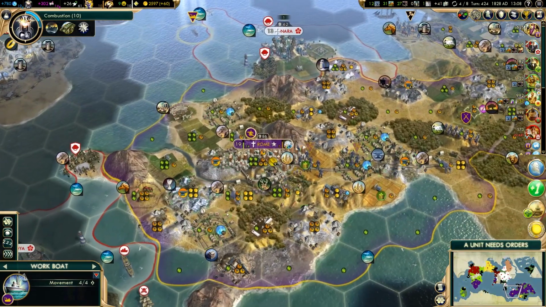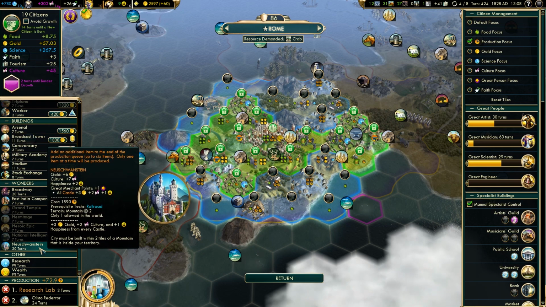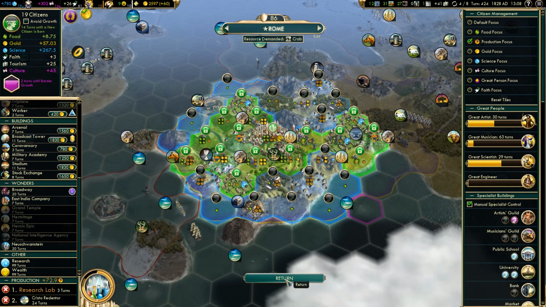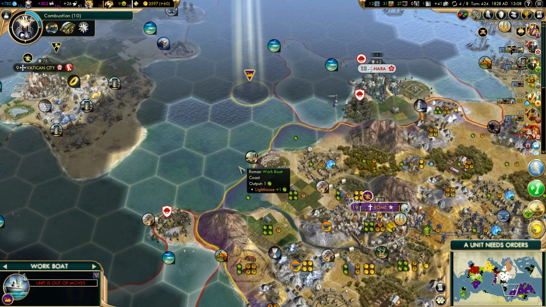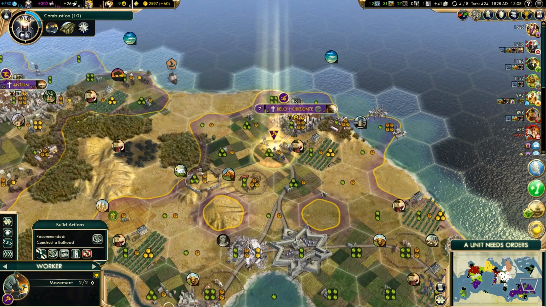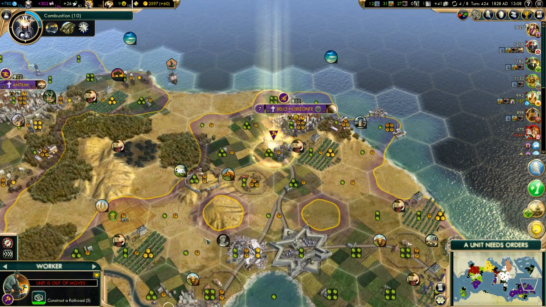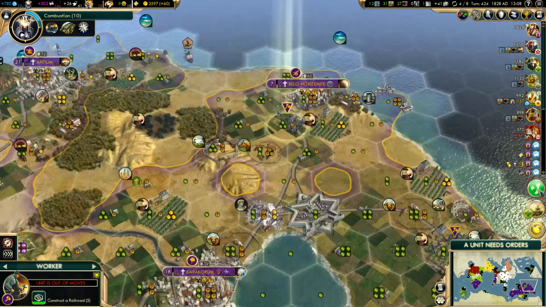Do we have anywhere close enough to a mountain to build Neuschwanstein? 20 turns for Neuschwanstein. We could go for Neuschwanstein here, but I think again we'll leave it for a while. Neuschwanstein isn't one that the AI tends to get to quickly, simply because they specifically need to be near a mountain to do it. So sometimes you get away with it. So we know what he's constructing.